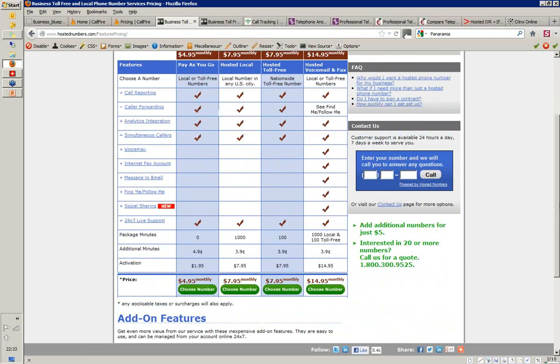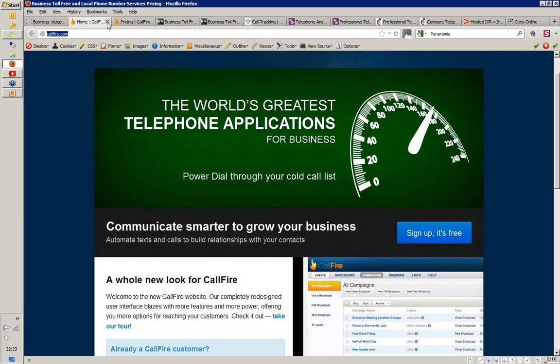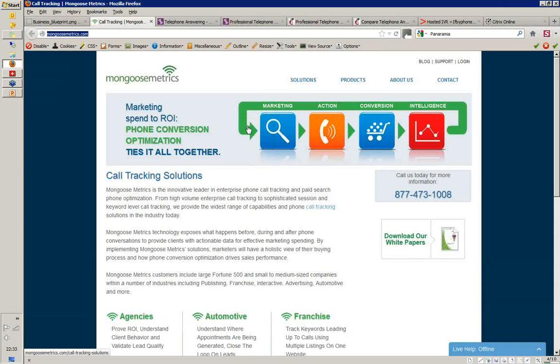And there's tons and tons of stuff. So I'm just going to close some of these down to get them out of the way. Okay, there's call tracking, there's Mongoose Metrics. Basically, the way Mongoose works is you give them your numbers and they put a JavaScript in your site, and when the page loads, it passes the keyword that came in, you get the keyword, you get the number that the guys are actually coming in on, and you get a whole bunch of stuff. It's really, really powerful. A few of the clients Sue and I have worked with use this in their own internal call center, and it's very, very smart how it works.